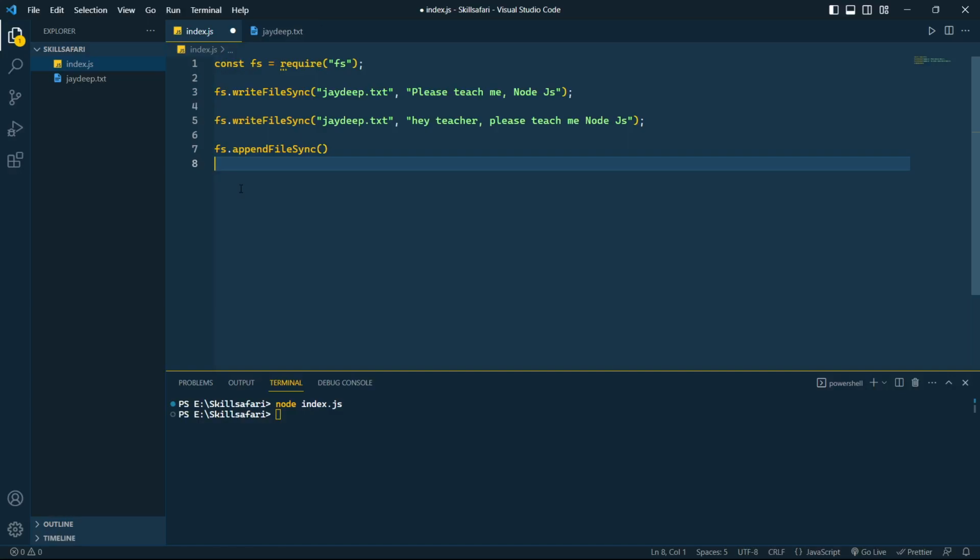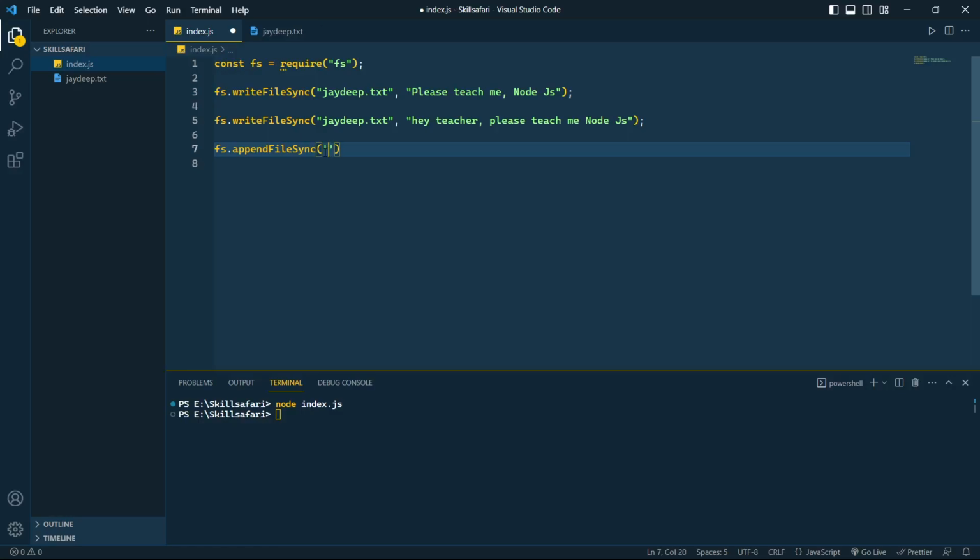Whenever we want to add some new element inside an array, we have an inbuilt function that is append, right? In the same way, we have appendFileSync. So using this, we can append some messages.